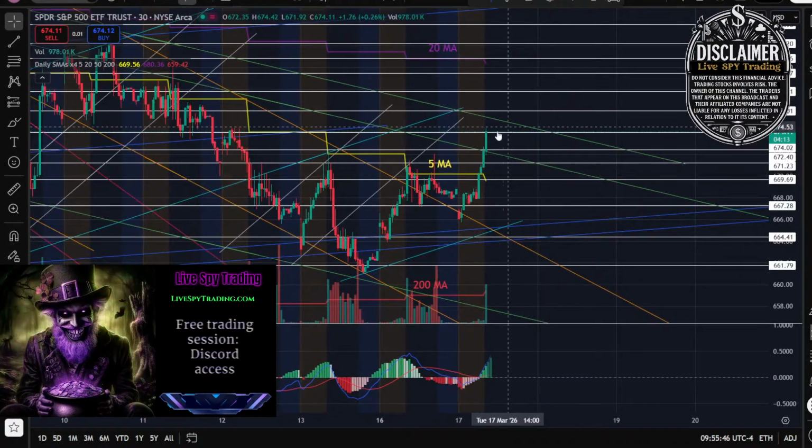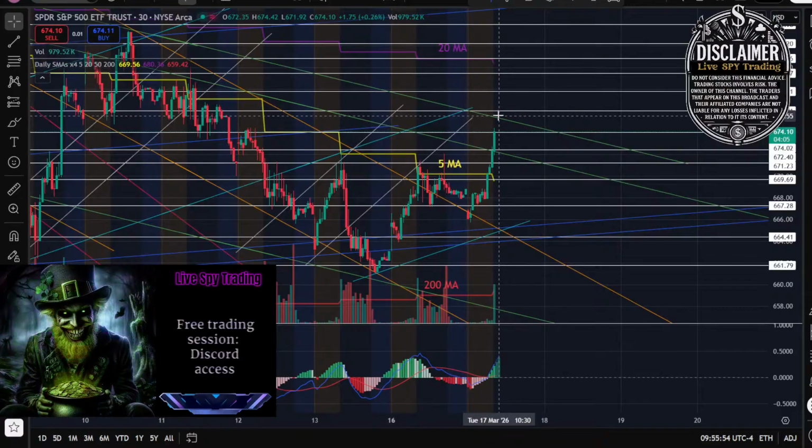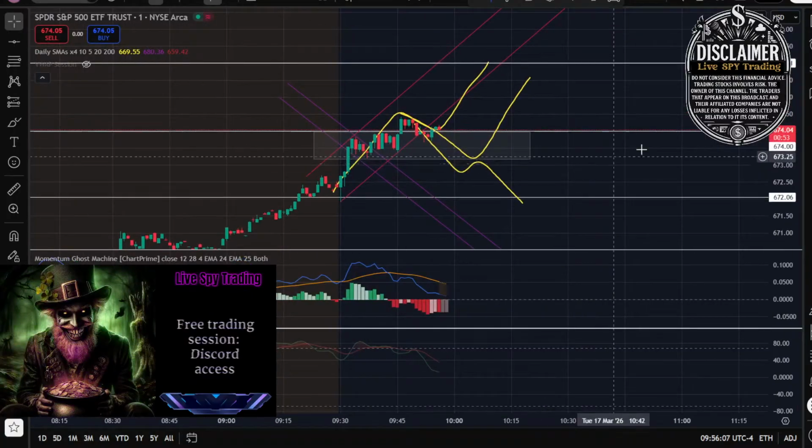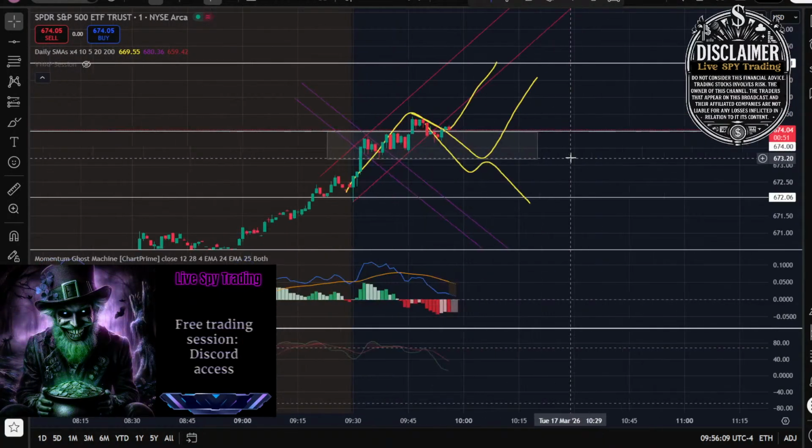Also, we're coming up to secondary liquidity green. So this is going to be, in my opinion, a significant level right here. Wherever this green is, in my opinion, is going to be significant. So maybe a little volatility if we get up to that green. We still got to deal with 74.